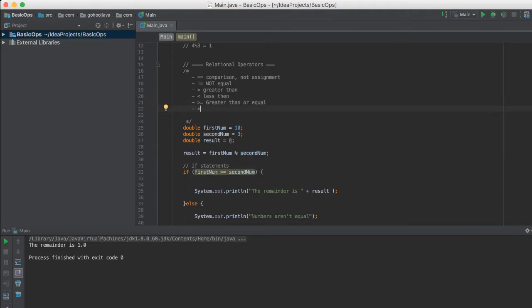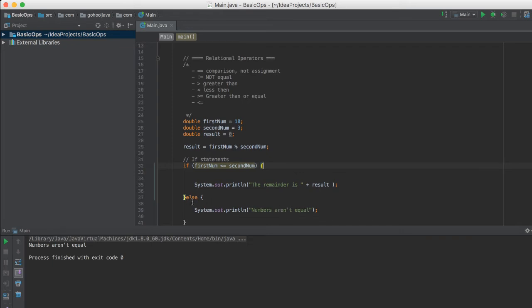Okay, how about the next one? Let's see, less than or equal. How do you do that? What do you think is going to happen? Less than or equal? Let's save this. Run. Numbers aren't equal. Okay. Of course, we should change the wording here, but you get the idea, right? It's all about what will display and what won't, or what will run and what won't run.